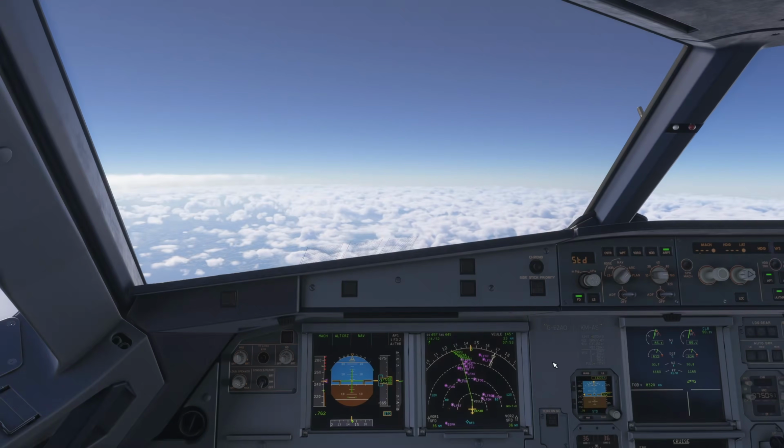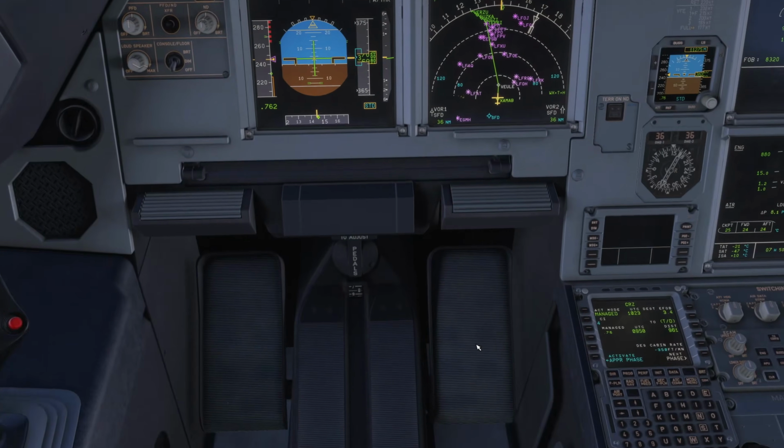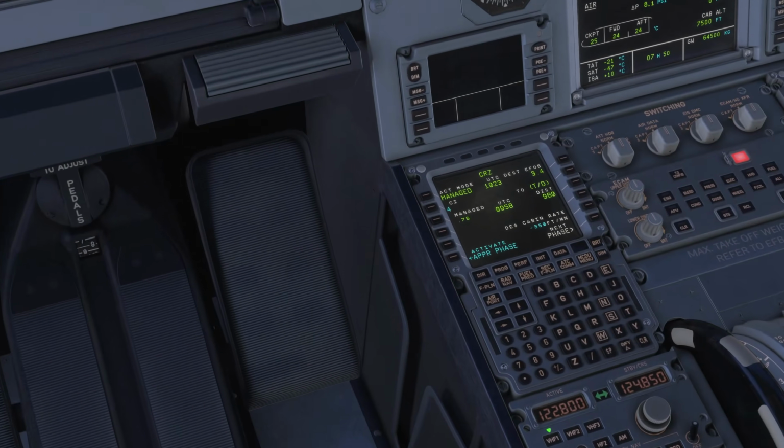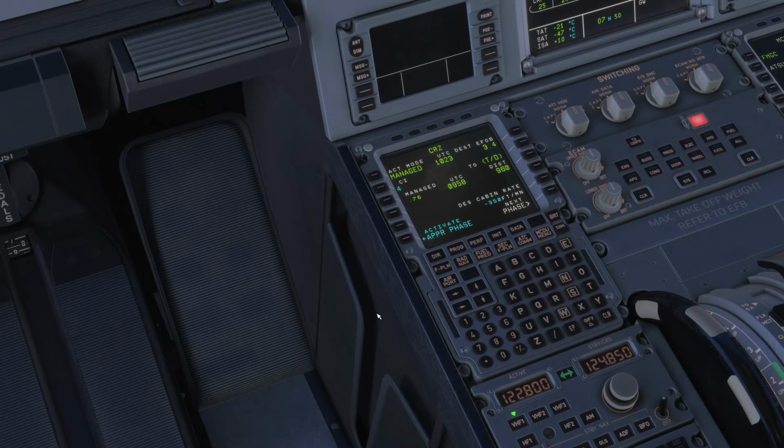So where do we find the RTA function? We're currently in the F page. To find it, you'll want to come to the flight plan page, and you'll find it within the vertical revision, which is found using the right select keys against any waypoint. Let's look at TEPRI today, and we'll use that as a bit of a test to show its functionality.